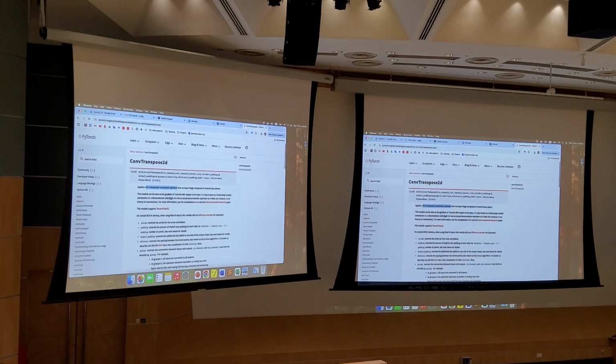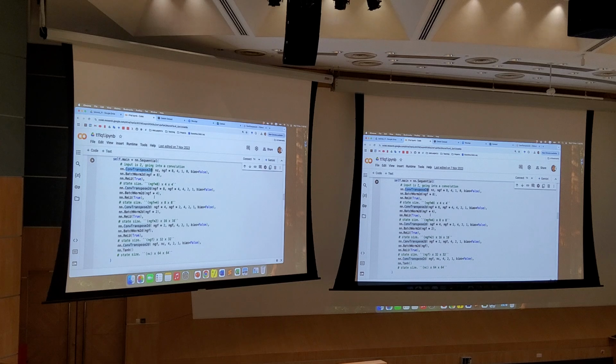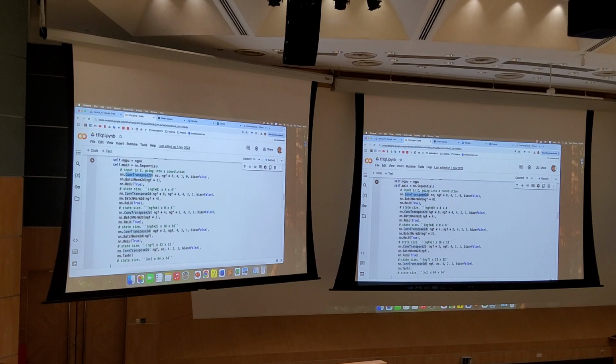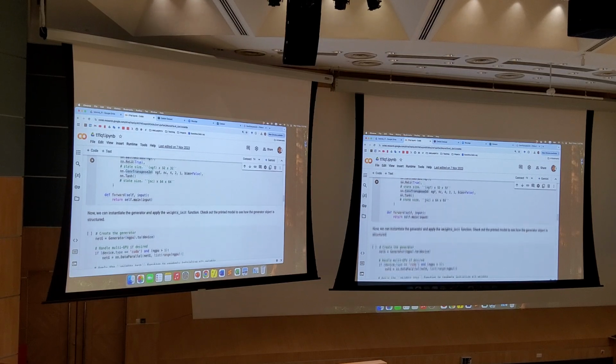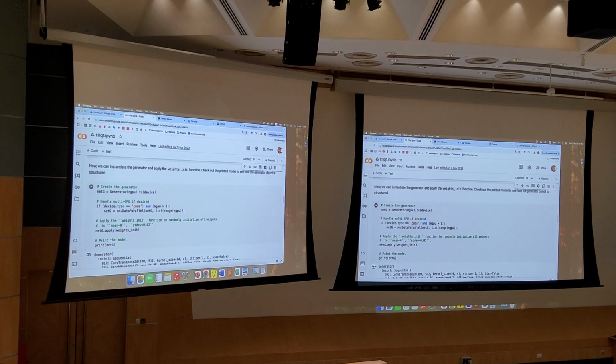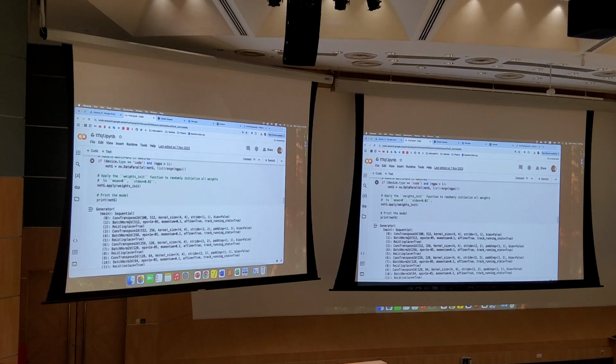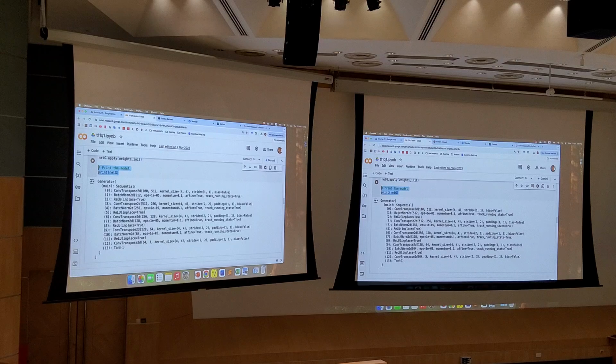Okay, and now we are going to use this in our architecture. Basically, what it does is that it will increase the spatial resolution. So let's create the generator. Then we initialize the weights, and we print out the model. You can do print net, and that will give you the network architecture with the hyperparameters.